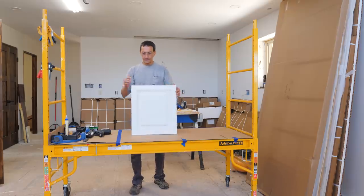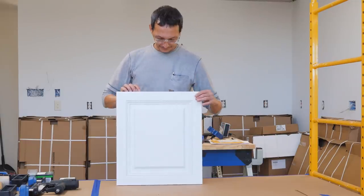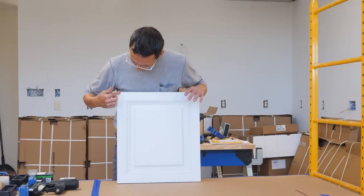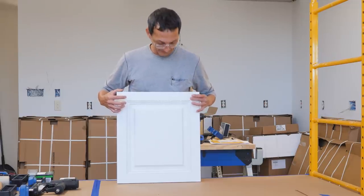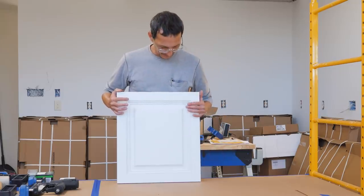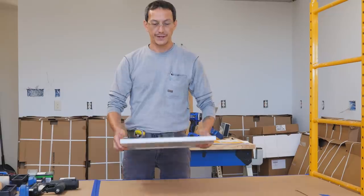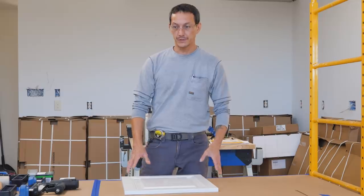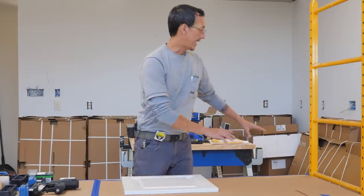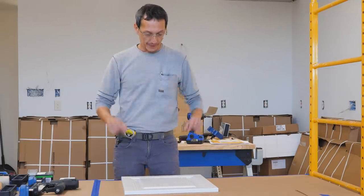They have dozens of door profiles and you can use a different species of wood for the panel inside versus the rails and stiles outside. Since these are painted cabinets, we went with MDF on the inside and maple for the frame. The reason is that when wood expands and contracts with seasonal humidity changes you can see cracks, but MDF doesn't move and since it's all painted it doesn't matter. For the wooden island and other cherry cabinets, those will be all solid cherry and stained. Installing this time of year — almost October, 35% humidity — is ideal because we're not fighting humidity with the HVAC not yet running.